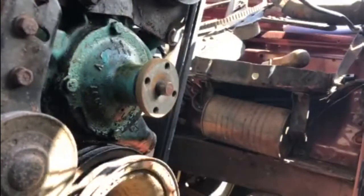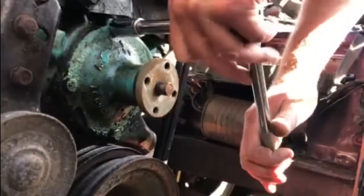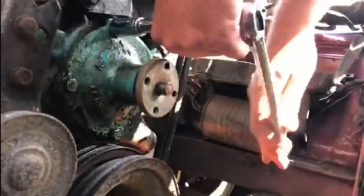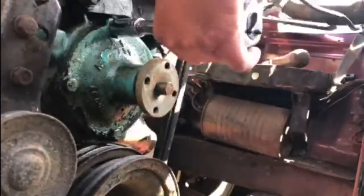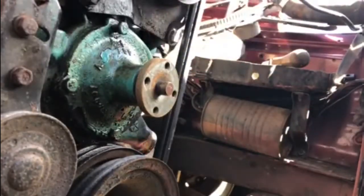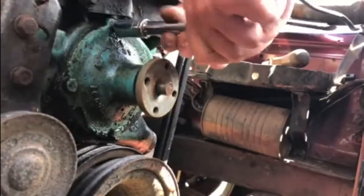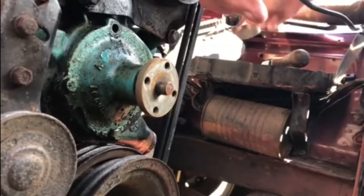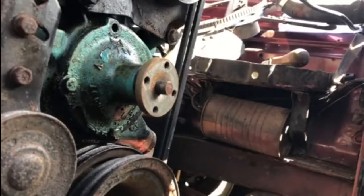Right, so the water pump bolts have been soaked in WD-40 for a little while. Let's go ahead and see if we can get those out, hopefully easily. I'm always a little suspicious when one starts coming out straight away. So that's the first one out. Hopefully the rest will be as easy.